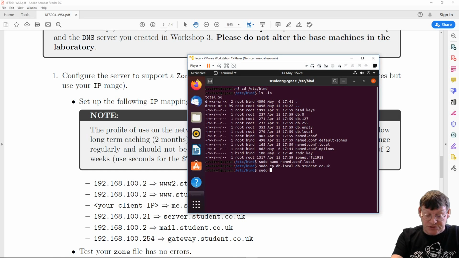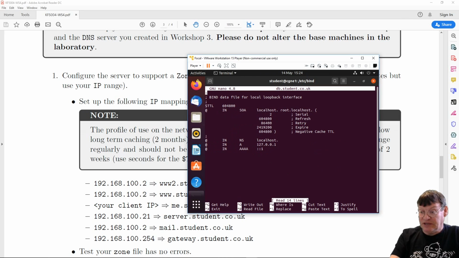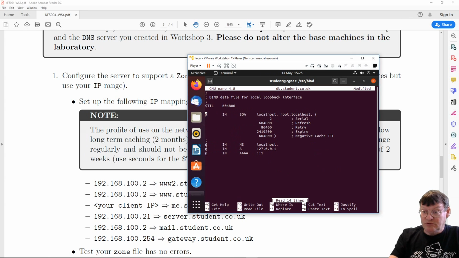Now we can go sudo nano db.student.co.uk. So if we come along, we've got our default TTL, we put our origin in, and that will be student.co.uk with a full stop on the end. And we're not defining localhost, we're defining student.co.uk.